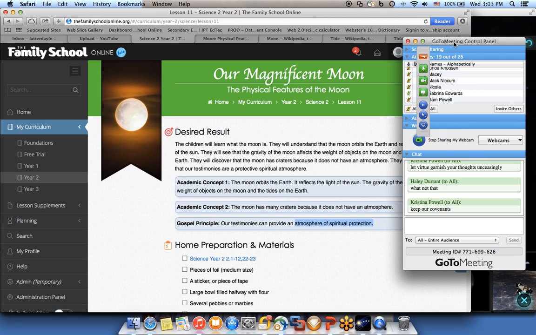Keeping our covenants also helps us to do that. They also provide protection, and having a testimony of the gospel helps us to keep our covenants.